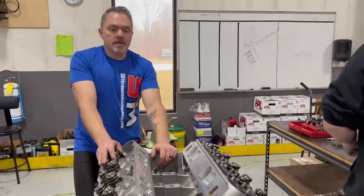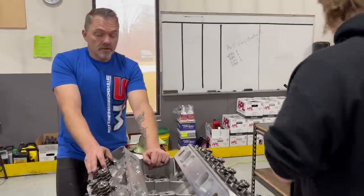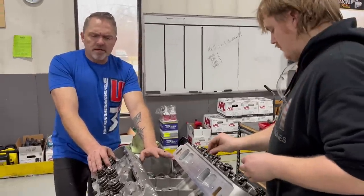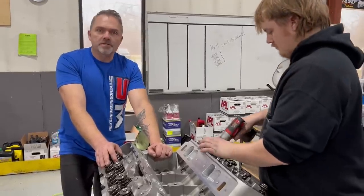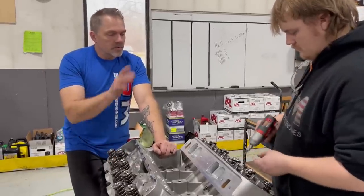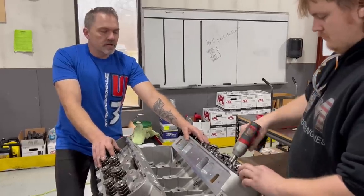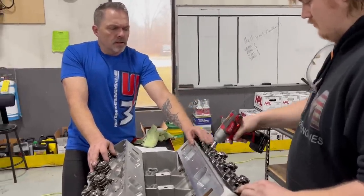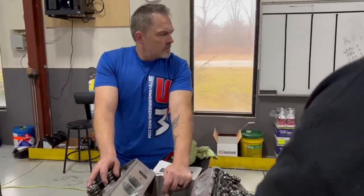Is it gonna change anything? No, I don't think so. Are they gonna last as long? I would assume so. You gotta stay up on all your maintenance and everything. Are they significantly better? No, I don't think so. Are they really good? Yes, they're really good. So Mitch is putting on the rocker arm stands, and we're gonna be putting in all the push rods and lashing up the valves.